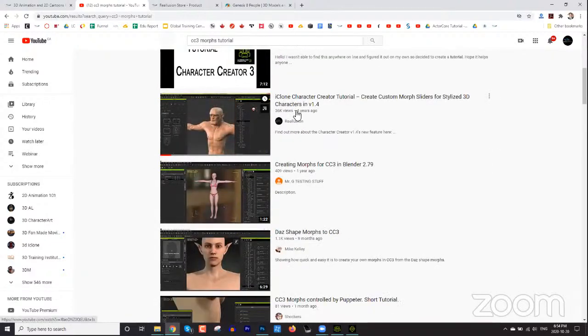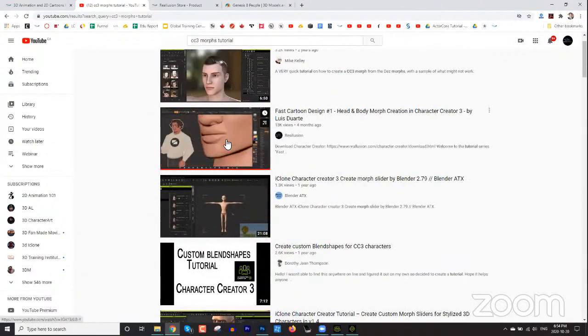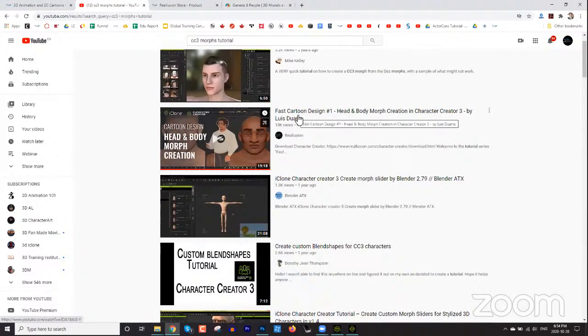Yeah, here's the one that I did like 4 years ago. Holy smokes. Okay, but the process is still the same. This one here is essentially the process that you bake and edit your own morph sliders. I'd probably check this one out. It's probably a bit more recent, 4 months versus 4 years.